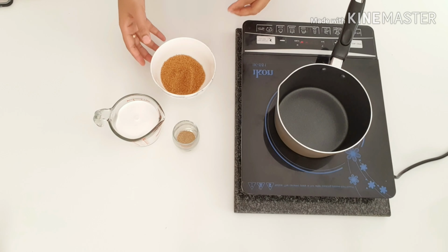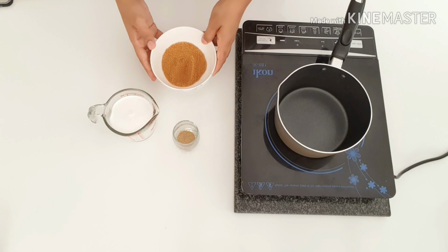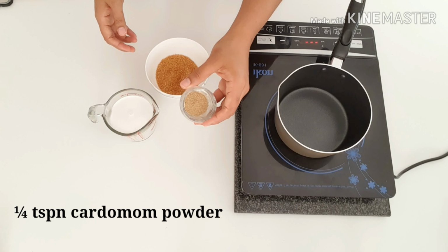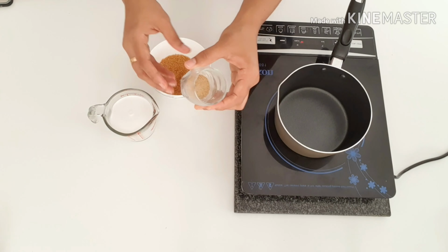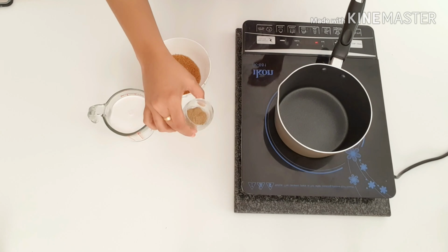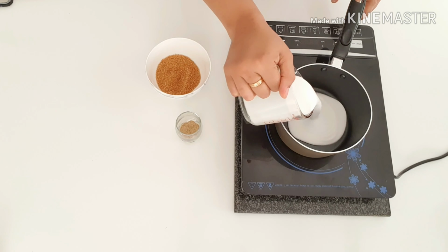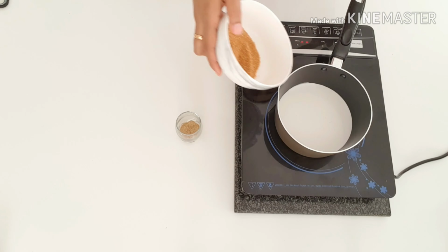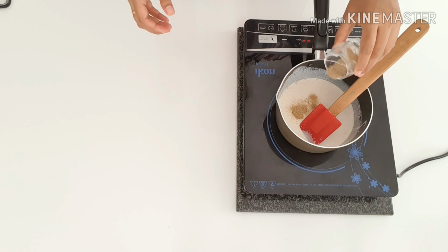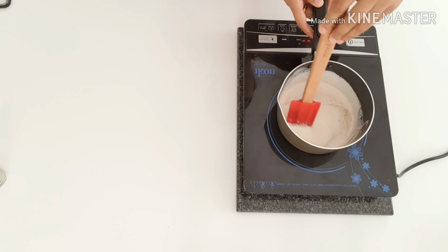Now let's make the caramel sauce for the date cake. I have here 1 cup of heavy cream or whipping cream and 1/2 a cup of brown sugar and 1/4 teaspoon of cardamom powder. Make sure the cardamom powder is finely powdered. Boil the whipping cream and the brown sugar together. Once the cream comes to a boil, you can add in the cardamom powder and give it a good mix.